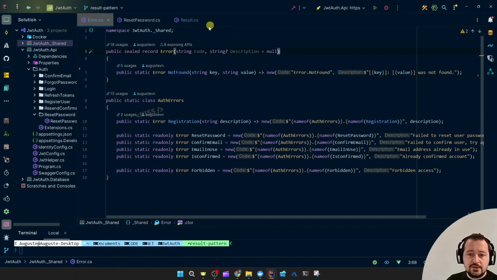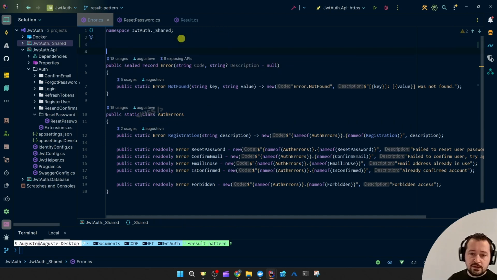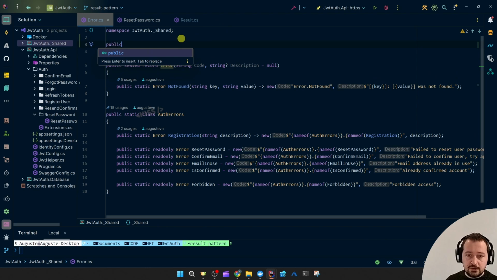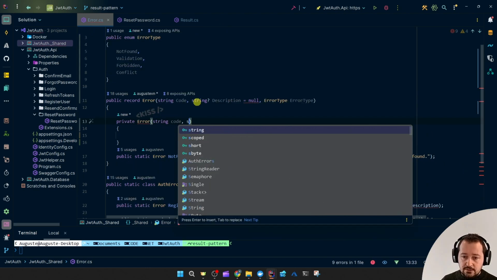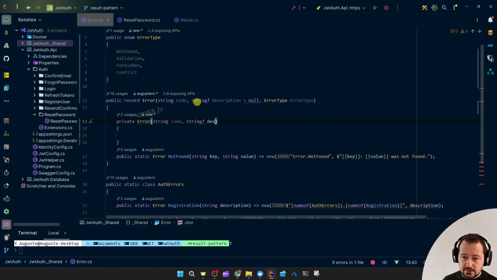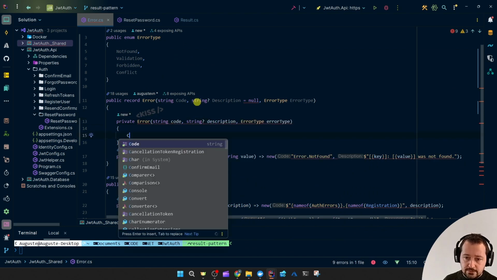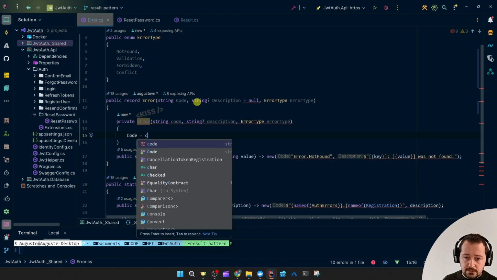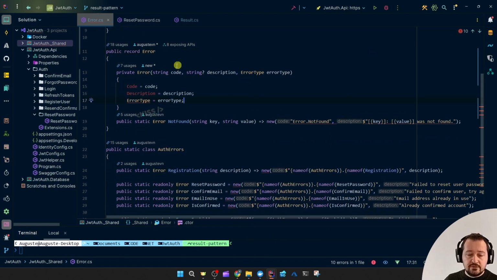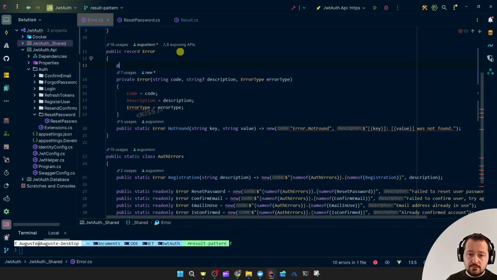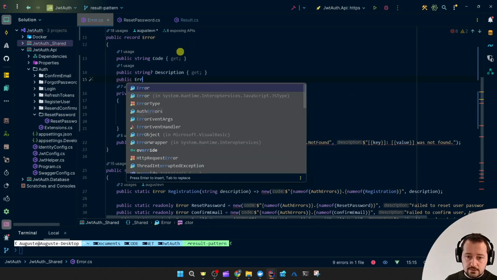And let's now tackle the error object. First, we'll make an enum, and then let's see. Code is go. Of course, we need to specify the property's type.